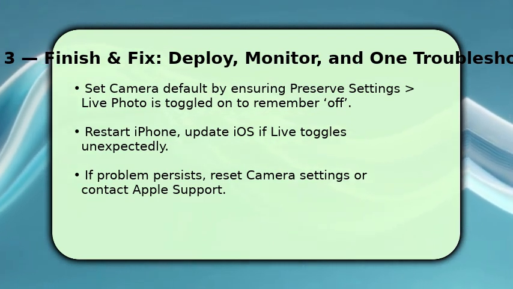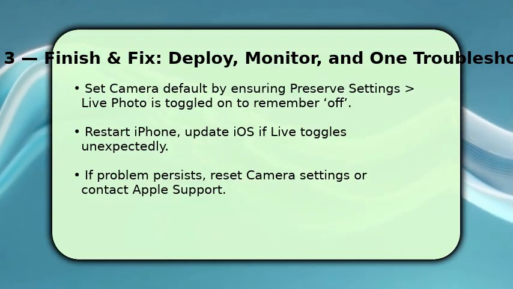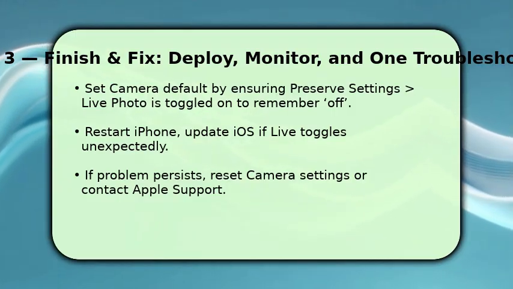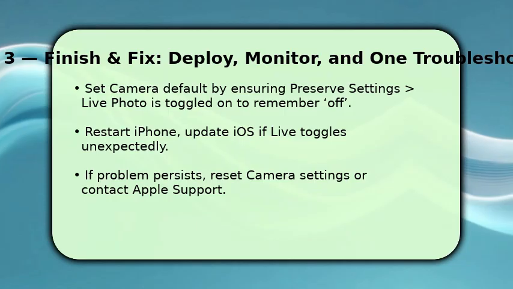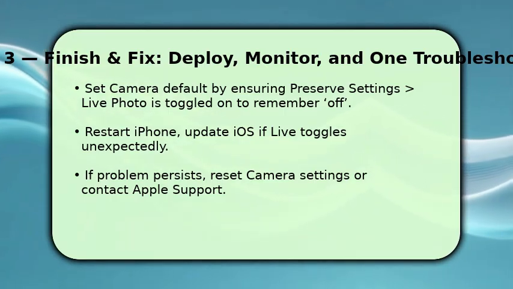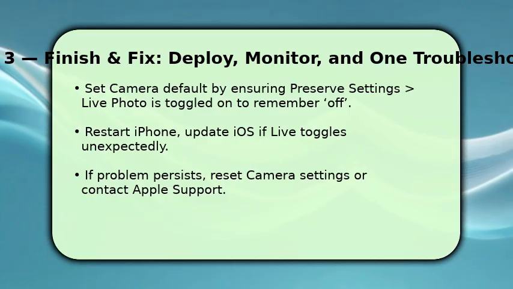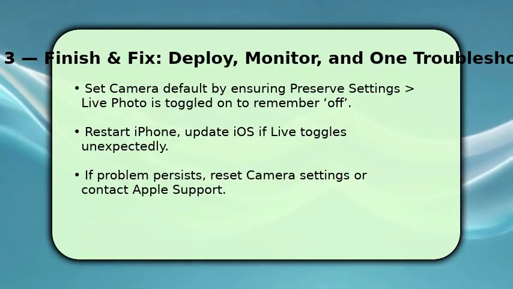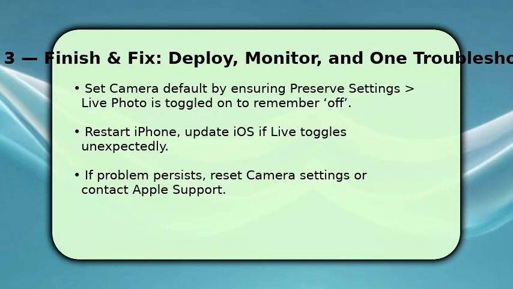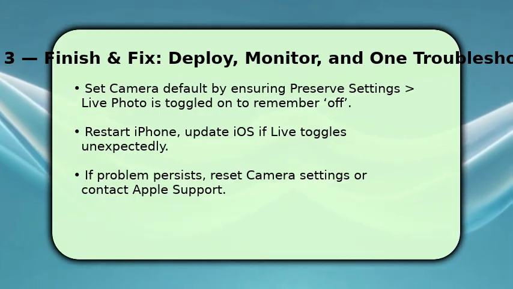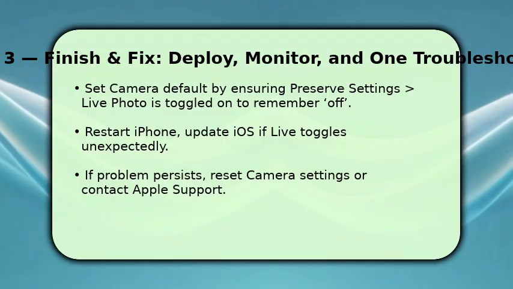If the live icon flips back on, restart your iPhone and check for an iOS update, because system bugs can reset defaults. If problems persist, reset camera settings or reset all settings as a last resort. And if nothing works, contact Apple support. This covers hardware or account-specific issues that could force live behavior.